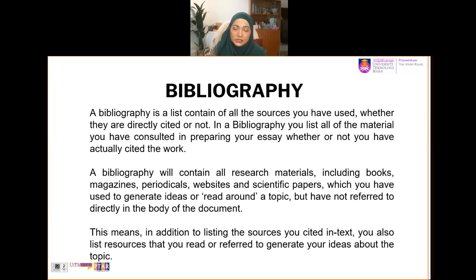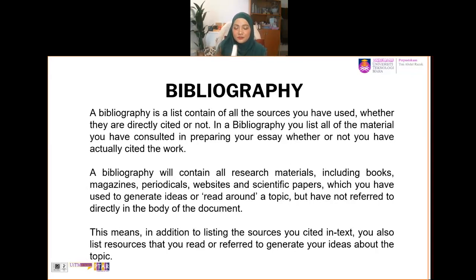Okay. References, bibliography. Sometimes you just read a certain paragraph, or you are just referring to certain pages in certain materials, for example this book. Okay, so you do not copy or extract a certain paragraph or certain information, or rephrase it after that in your writing. It just gives you an idea. So that means this information will appear in your bibliography. Okay? So references: regardless of whether you copy-paste, paraphrase, or extract certain information exactly from any journals or materials, that information will appear in your assignment as a reference.